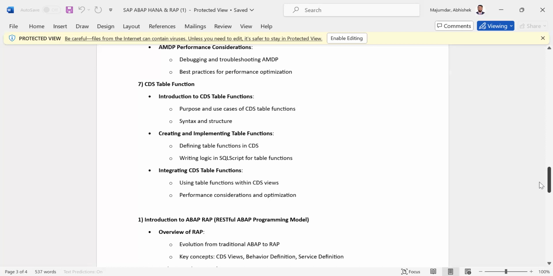OData is nothing but an open data protocol which supports your CRUD operations. What is CRUD? Create, read, update, delete. As I said, you create the leave request. You clicked on the create button, and the data got created in the backend. So it's a create request. When I, as a supervisor, tell the system, okay, I want to see what requests have been raised for me, I put a request. It pulls the data. It's a read request, so it pulls the data and shows me, and I can see the data.